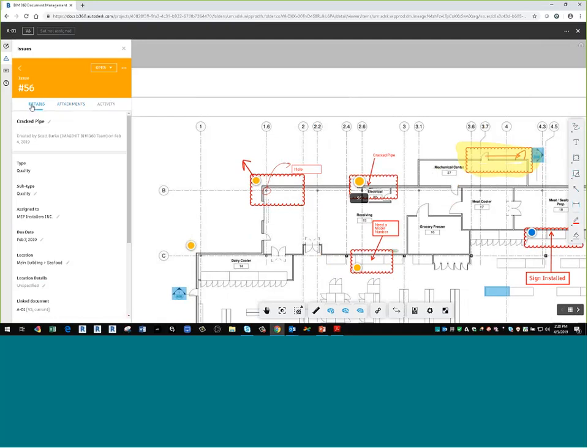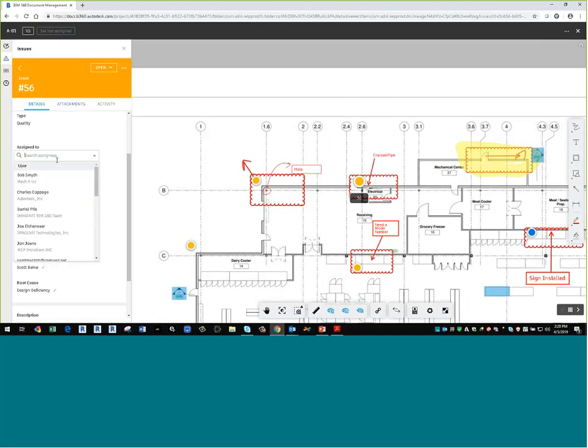Nope, no attachments yet. Maybe I want to send someone in the field, saying, hey, can you go to the field for issue number 56 here, and I want you to verify that the hole is there. So I might go in and say, okay, it's an open issue. I'm the owner here, but I want to change who this is assigned to. So right now, I could assign this to someone else. So I could go through the list here and say, John Jones is actually responsible for this now.